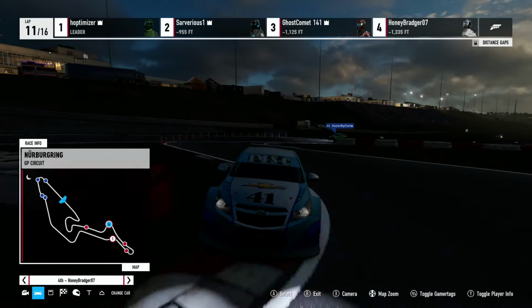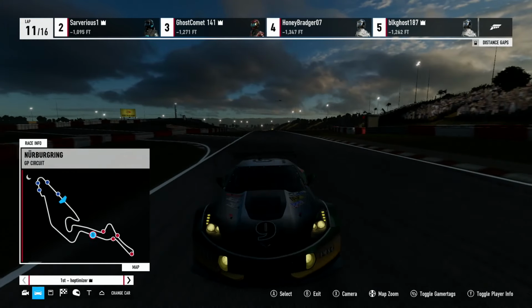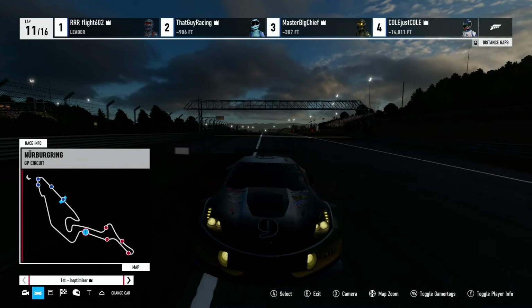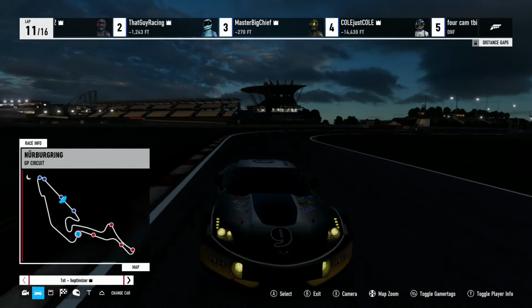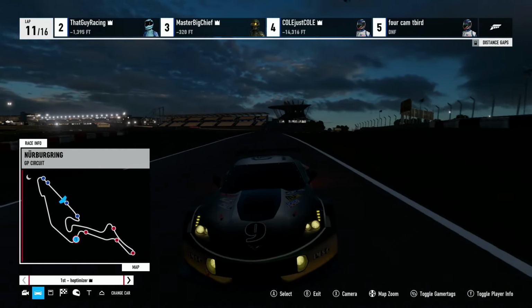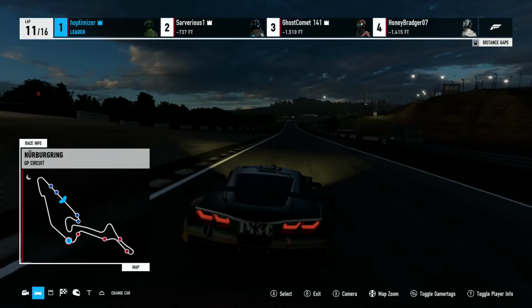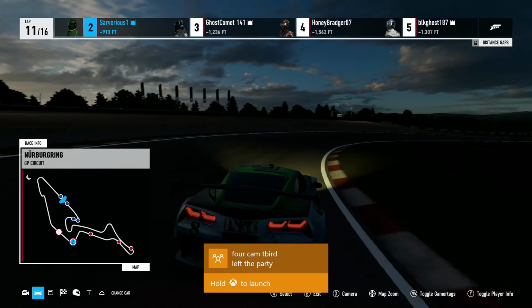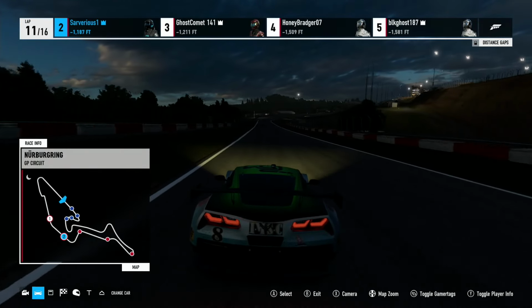So let's go ahead and jump forward up to GT3. Let's take a look at these guys. Let's ride on board with Optimizer for a little bit and see how he's doing. Again, he's got a pretty big gap. He's got almost 1,000 feet. That will kind of yo-yo back and forth depending on where they are in track. So it looks like Master Big or Severus right here. Yeah, there's a confirmation 4Cam left the party.